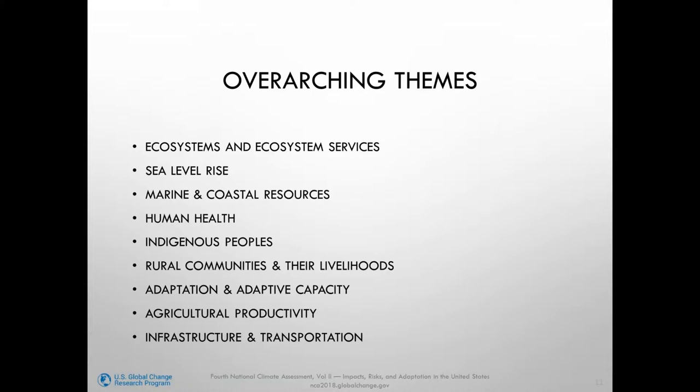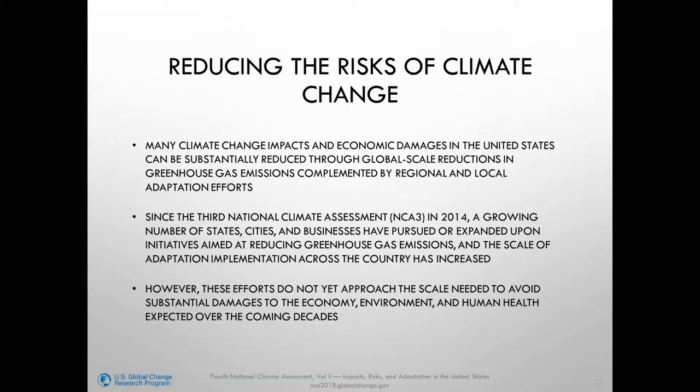So thinking about those overarching themes and looking at the ways in which we have varying degrees of response to them, how do we continue to make both adaptation and mitigation measures that will allow us to continue to reduce the various risks that we've identified to our changing climate? And again, some of these bullet points are already in a canned presentation. So I know that's one of the things that folks on the call are probably going to be looking for. How do I access some of these resources? If some of these presentation slides are already available, how can I just pull that in and make them maybe a little bit more specific to my region? So again, this is from the overview chapter of the Volume 2.